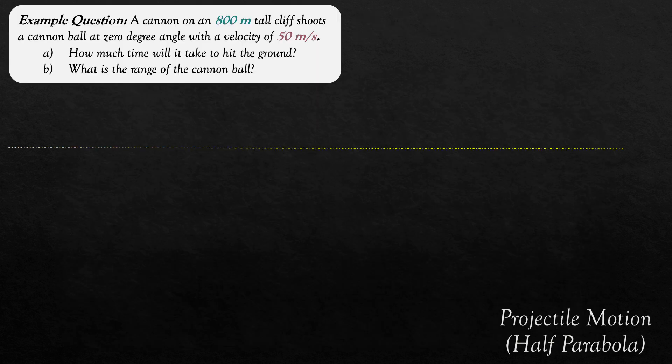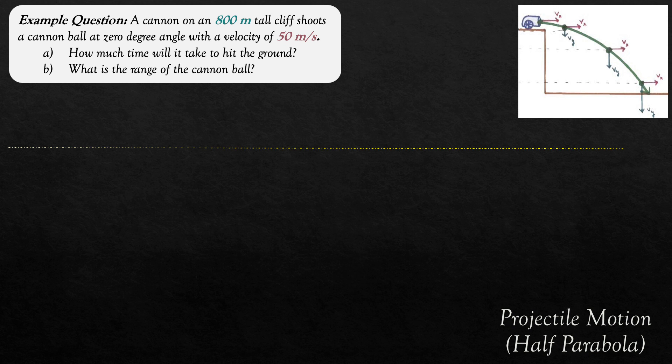Let's do a quick example question. This type of question you would have seen in previous physics classes, whether it be your regulars physics or your pre AP physics. This is a cannon that's shooting a cannonball from an 800 meter tall cliff with a velocity of 50 meters per second. Here's my drawing of that scenario. The question A is what time it will take before it hits the ground, and what's the range, which is basically the domain of the cannonball. I define my positive Y is down, my positive X to the right. And the reason why I do those positive directions is because my entire motion will be positive if I define it that way. And it's a lot easier to deal with positive numbers.